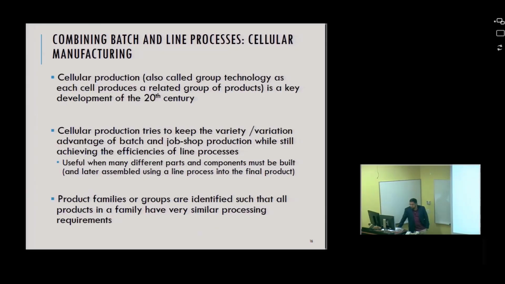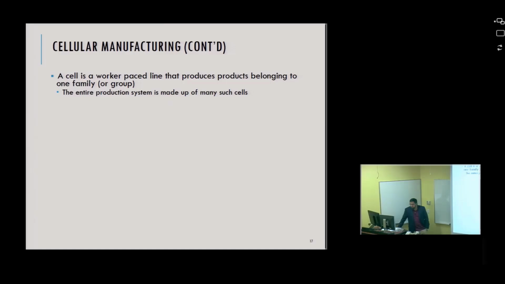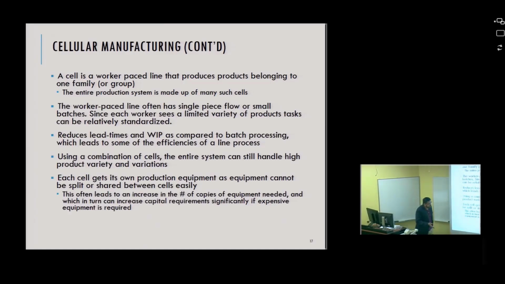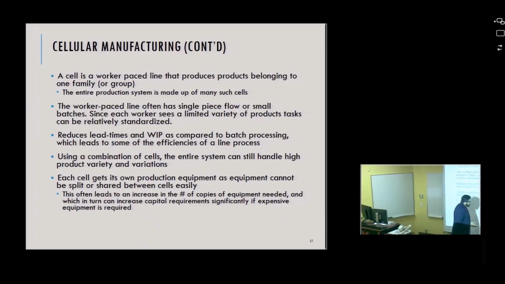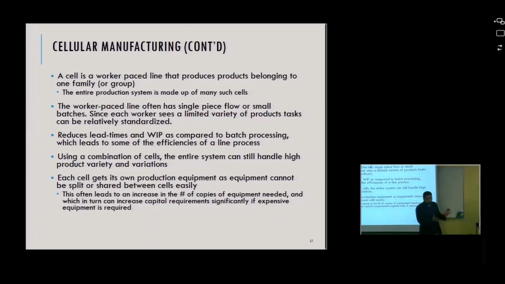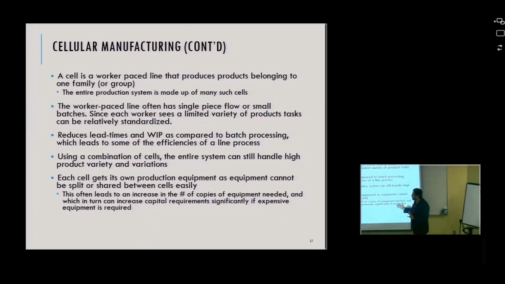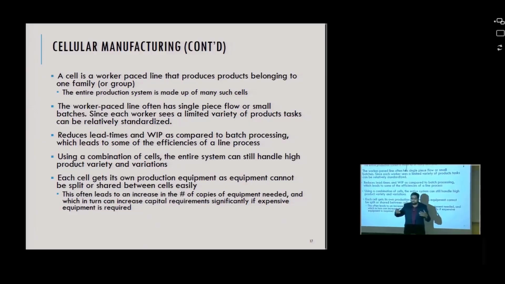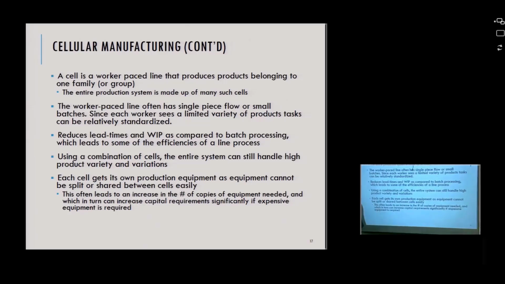Okay, so let's actually look at an example. So what's the advantage of doing that? When you have a cell which has line flow, each product may have different volumes, but a cell kind of knows what its total workload is going to be, then you can have more standardized operations within a cell, which means you can go to less skilled workforce, less wages. You could try to specialize the equipment for these 10 products only in the family, which are very similar. You could have more specialized equipment, which could reduce your processing times, things like that, right?